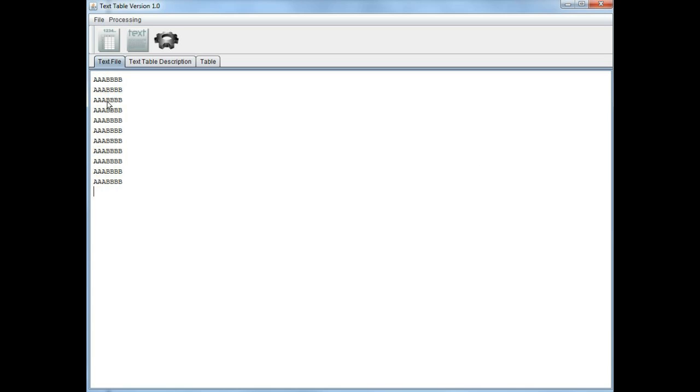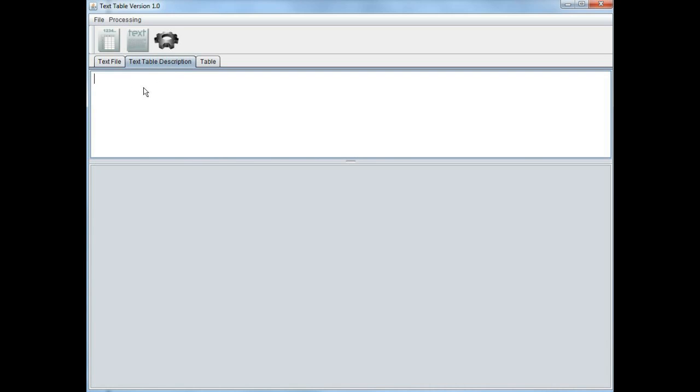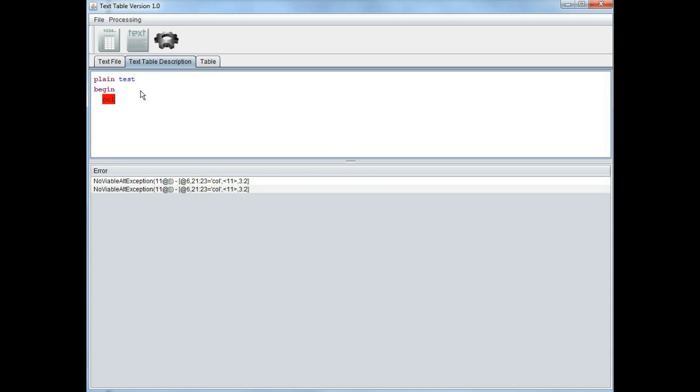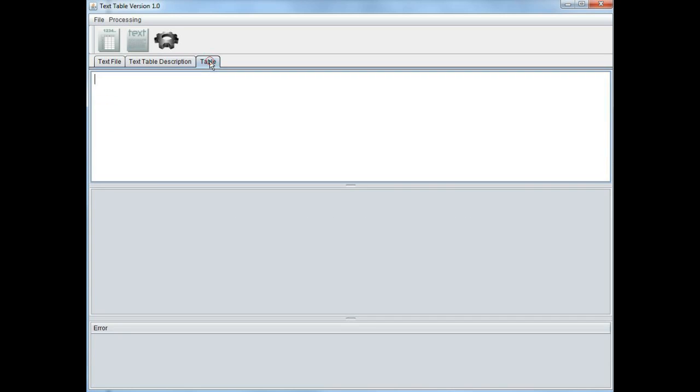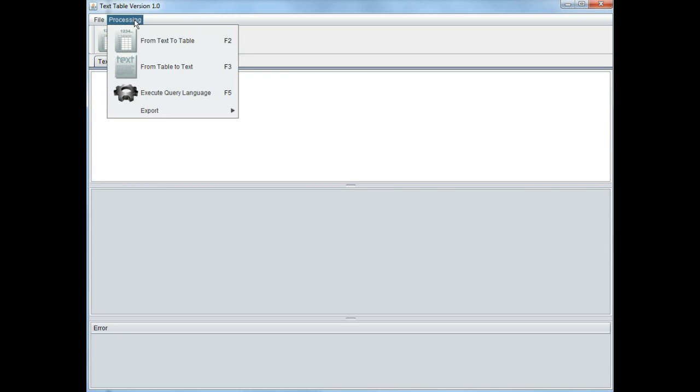I populate the file, then I go into the description tab, and we have to introduce the file description with the keyword plain, give an ID, test here for example, then we must start with the keyword begin and say we have column 1 with the length 3 and column 2 with the length 4, and then we can close the definition with a semicolon.